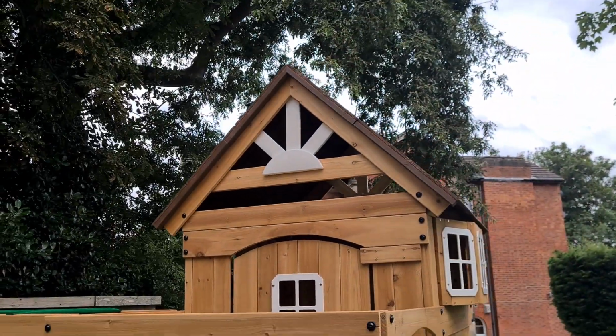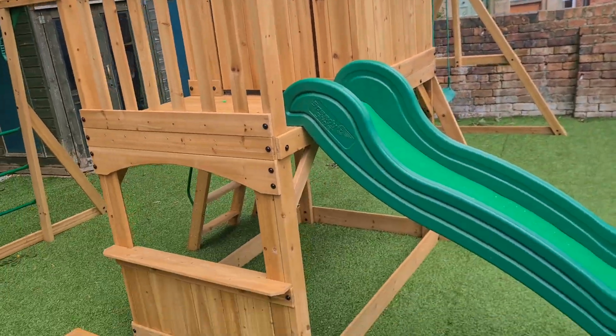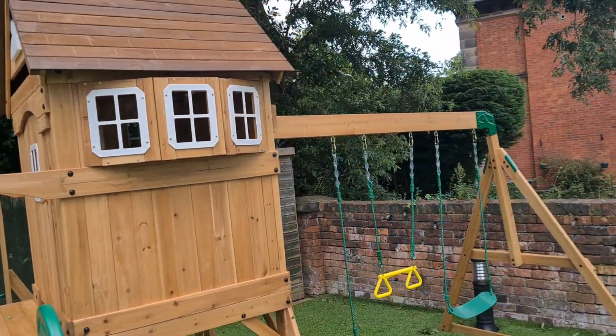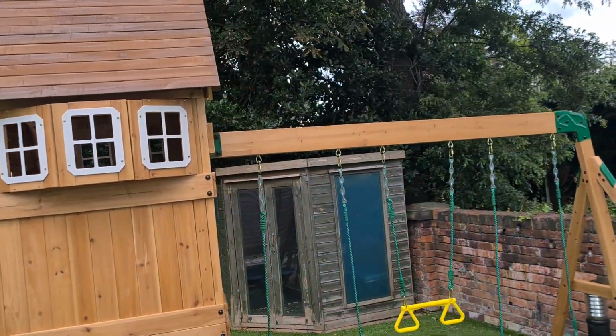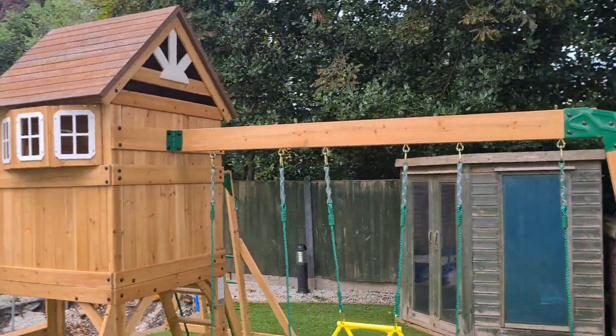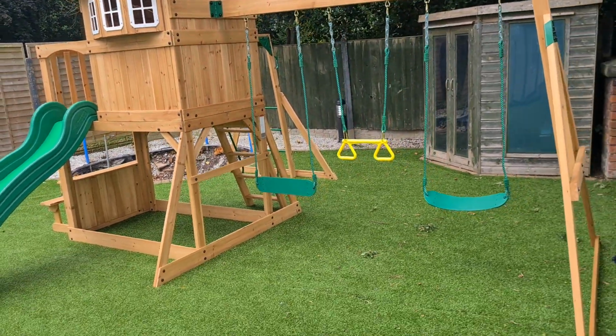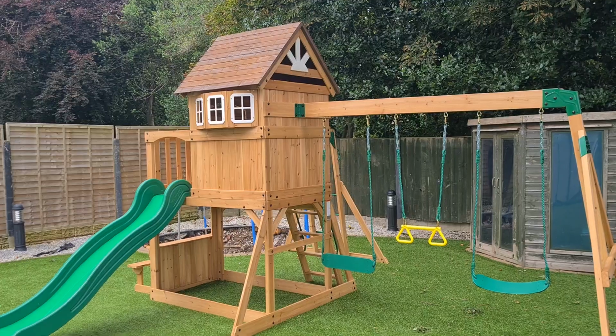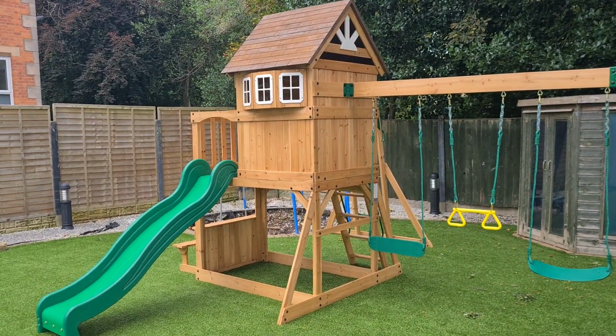But it's the sort of thing that as long as you're happy to maintain and touch up and just do little bits and pieces, you should be absolutely fine. For the price point, you can't really go too far wrong. As I say, you're looking at a 600 quid, 700 quid playset, and you get almost everything you can imagine. Even if you throw it away after a few years, it's not going to be too bad. Let the kids get a bit bigger and then get a custom one from us.